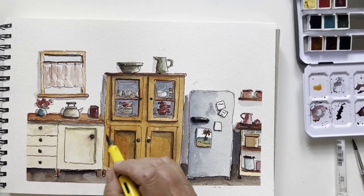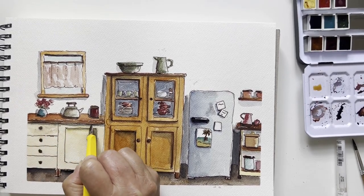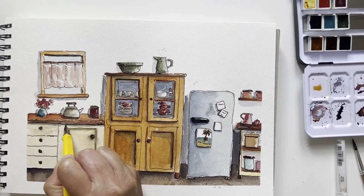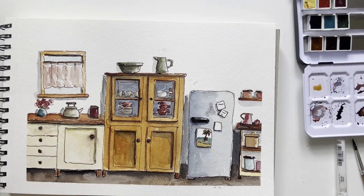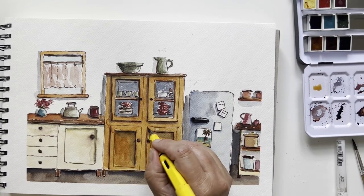Okay, I think I'm done. I'm never really done with my sketches. So much fun. I'm going to add lines where it's dark.